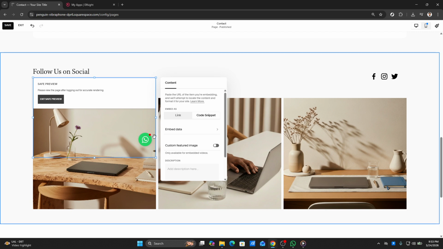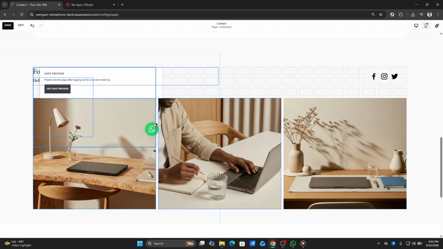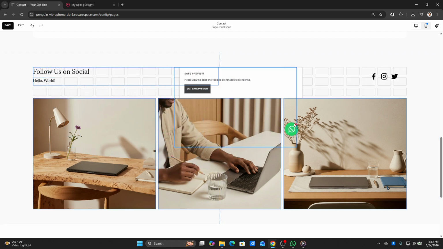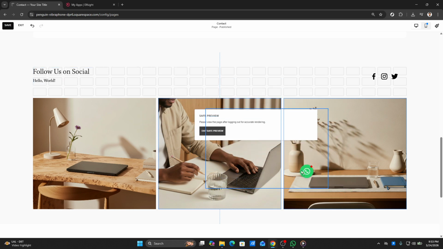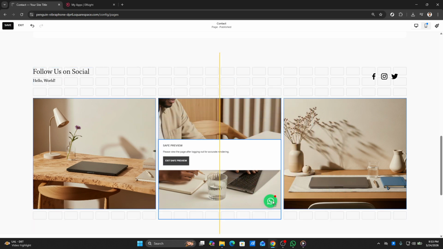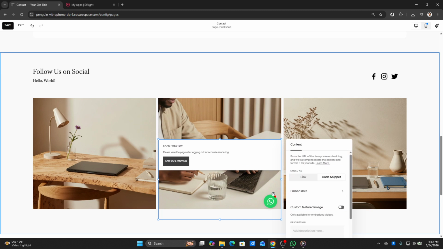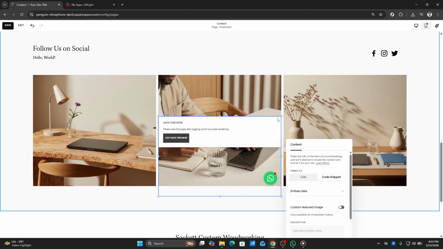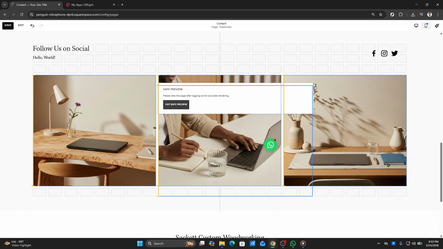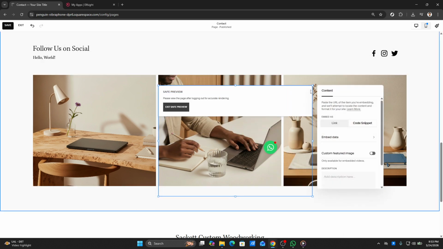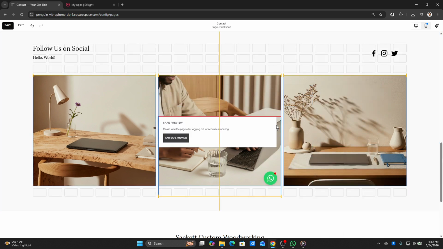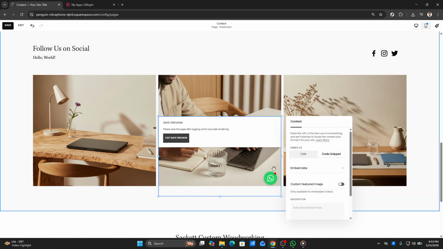Apply or save the block, then save the page. Use the site preview to confirm the WhatsApp button appears. Test it on desktop and mobile to ensure the chat opens correctly and the greeting looks right. If the widget doesn't show up, double-check that you pasted the full code and that your plan allows adding custom code. Once it's visible, you're all set. Your site visitors can now message you on WhatsApp with a single click.